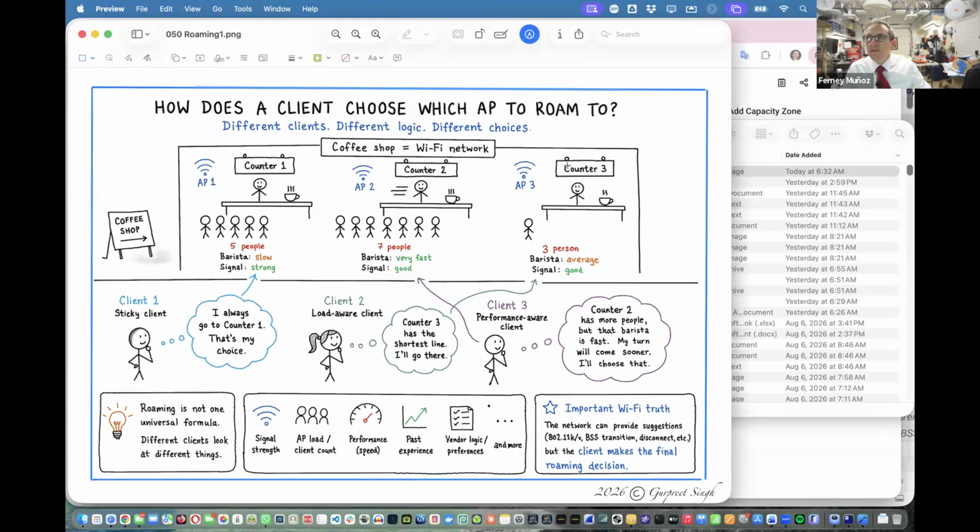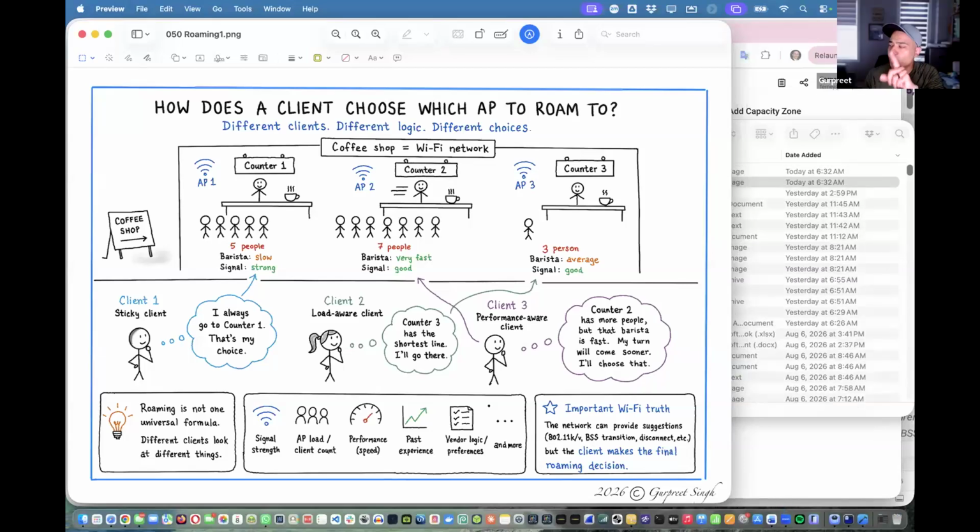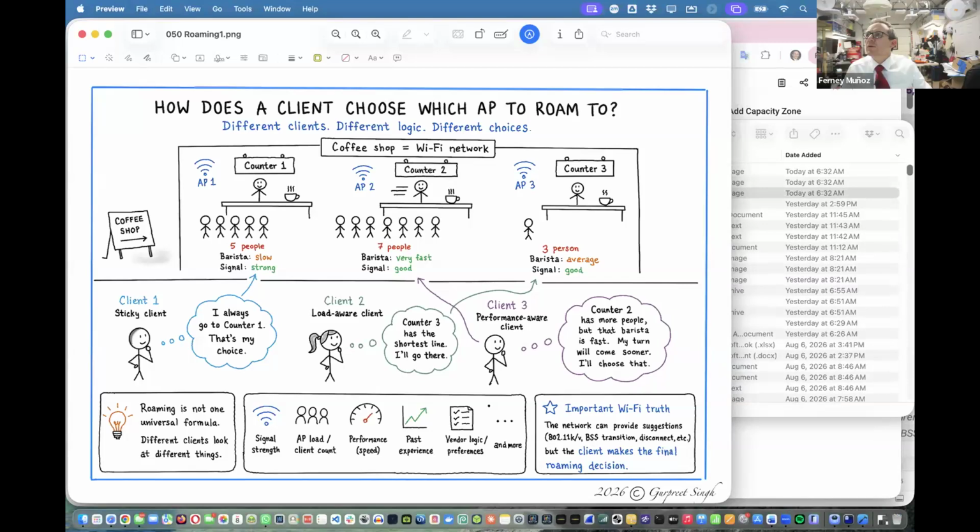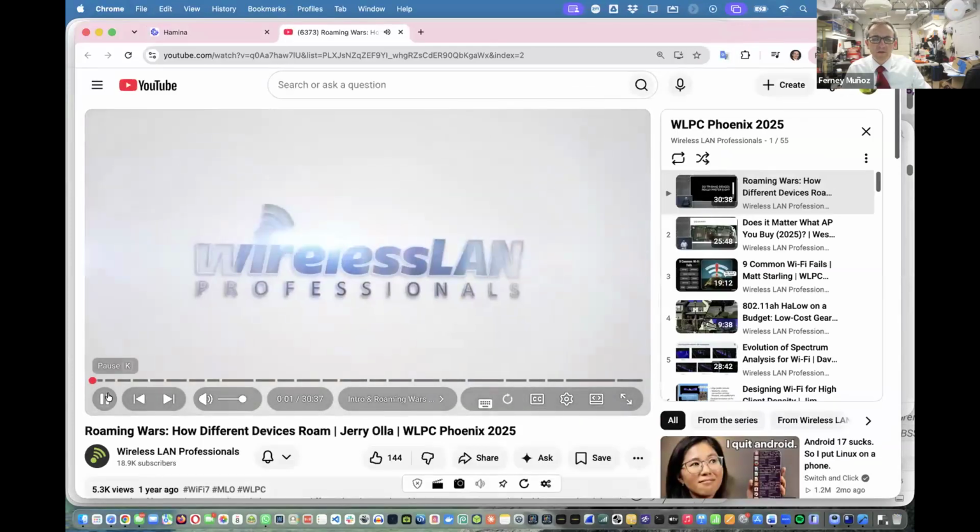Okay. Yeah, but I think there were screenshots before that had those two screenshots from Ekahau. Ah, okay. Let me bring this guy down. Let me download him so we can share him here and save this guy. And I've also added the link to Jerry's presentation. That was Phoenix in 2025. That was a great presentation. Yeah, thank you. Let's have his presentation here.